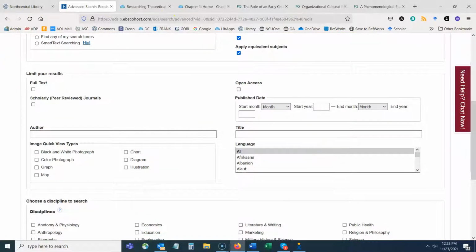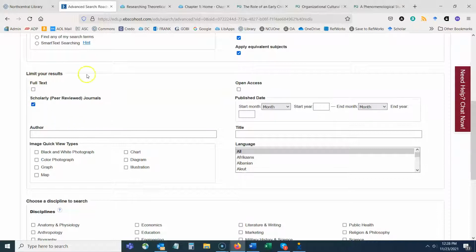As we scroll down to our limits here, we don't necessarily need to put on full text. As doctoral students, you will want to make available as many articles and resources as possible related to your topic, and that might involve having to request them through interlibrary loan. You want to give yourself that option. So we don't recommend putting full text.